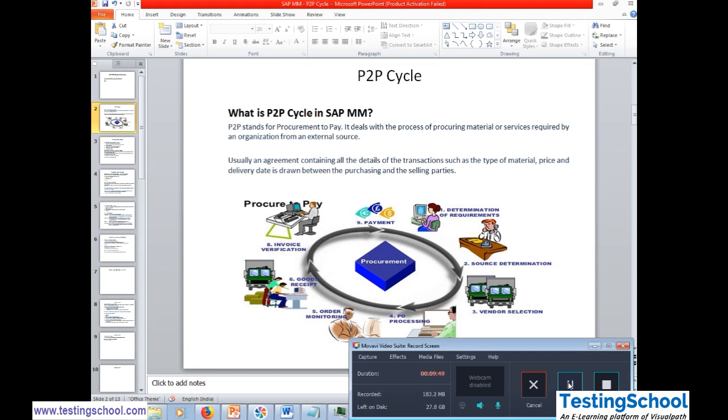Initially, if the goods receipt has not been done, then the status of the purchase order will be PO created only. But once the goods receipt is done, then the status will be goods received. In the items tab we have material data, quantity and weight, delivery scheduling, delivery invoice, condition, account assignment, text, delivery address, confirmation, condition control, purchase order history. So there are a total of 12 tabs in the item fields. These tabs again have multiple fields based on the company or organization settings.